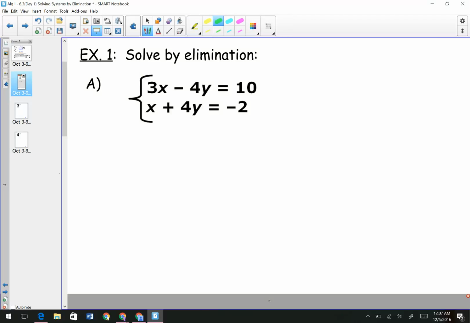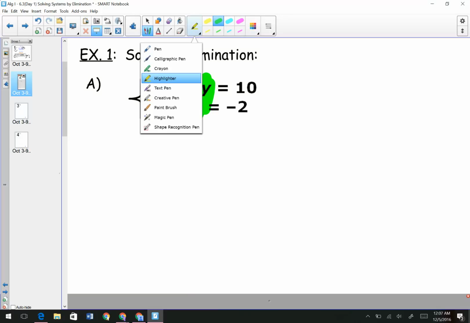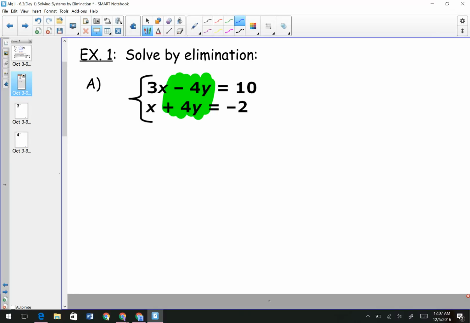You're looking for this right here. You see a negative 4y and a positive 4y. A negative 4y and a positive 4y. You want that to happen. You want the same number, only positive and negative, to be there when it's lined up in standard form. Notice that equation 1 is 3x minus 4y equals 10, ax plus by equals c, lined up for us. Notice that each of these are like that.